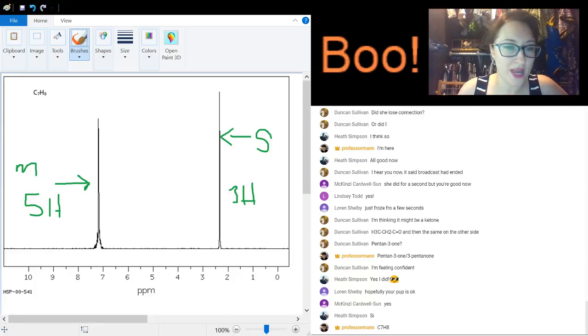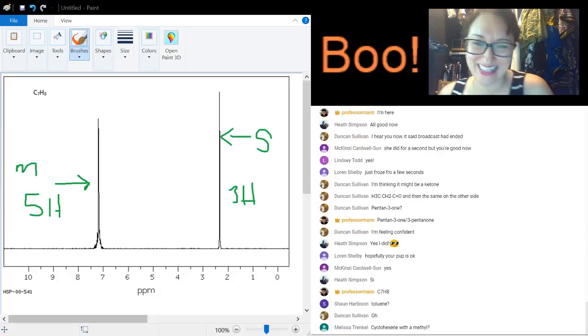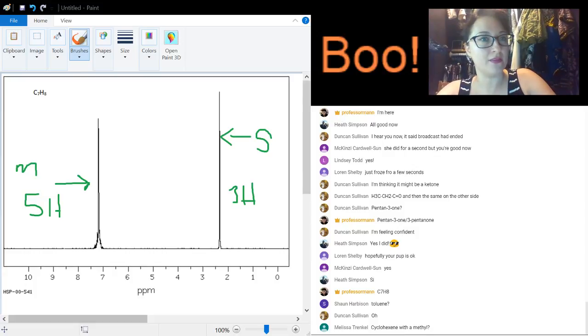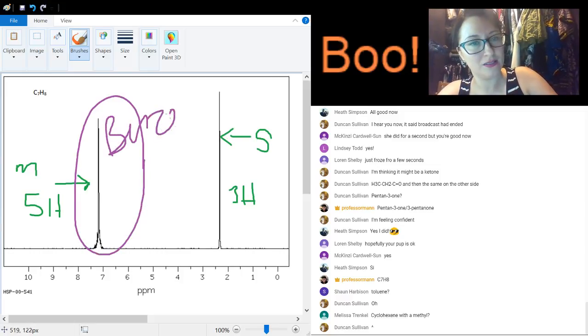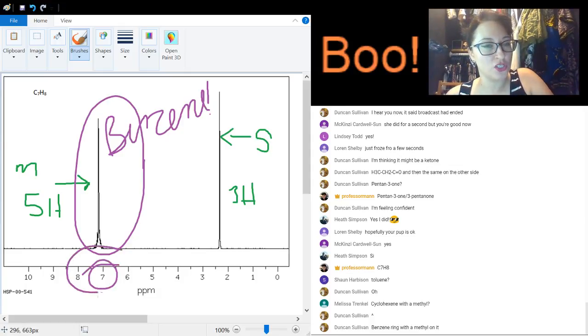So with that knowledge in mind, let's start thinking about things. Oh, Sean, you did it too fast. Yeah, you're right. Was that one really easy? Cyclohexane with a methyl would have way more hydrogens than 5. What you should be seeing, like this should be kind of automatic, is you should look at that and say benzene. A benzene ring with a methyl, toluene. That's the name for it. So you should automatically think benzene, because it's worth 5 hydrogens and it's down in the 7 region. Like 7-ish, that area there is benzene.